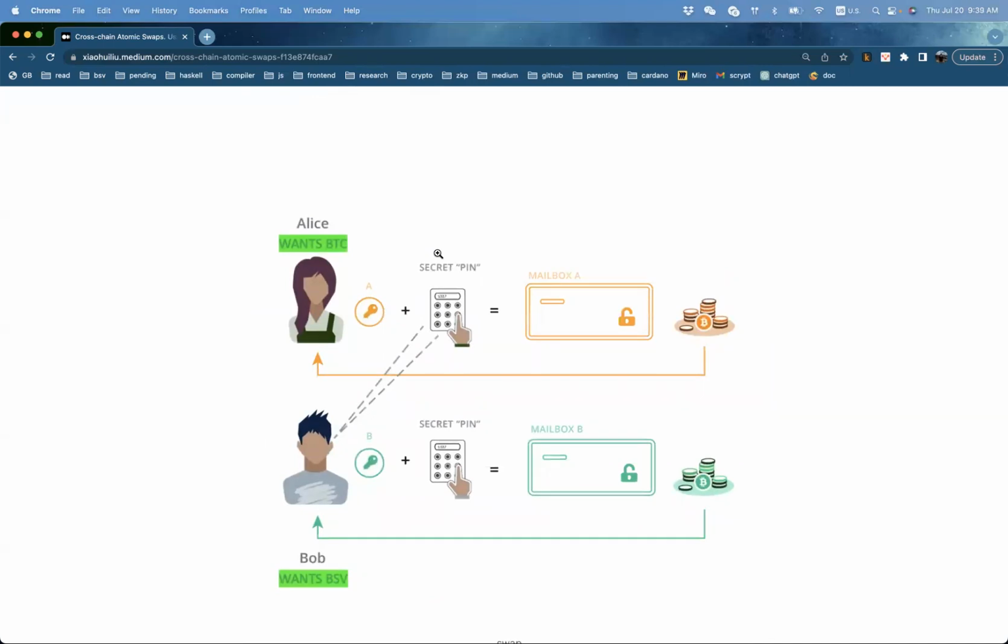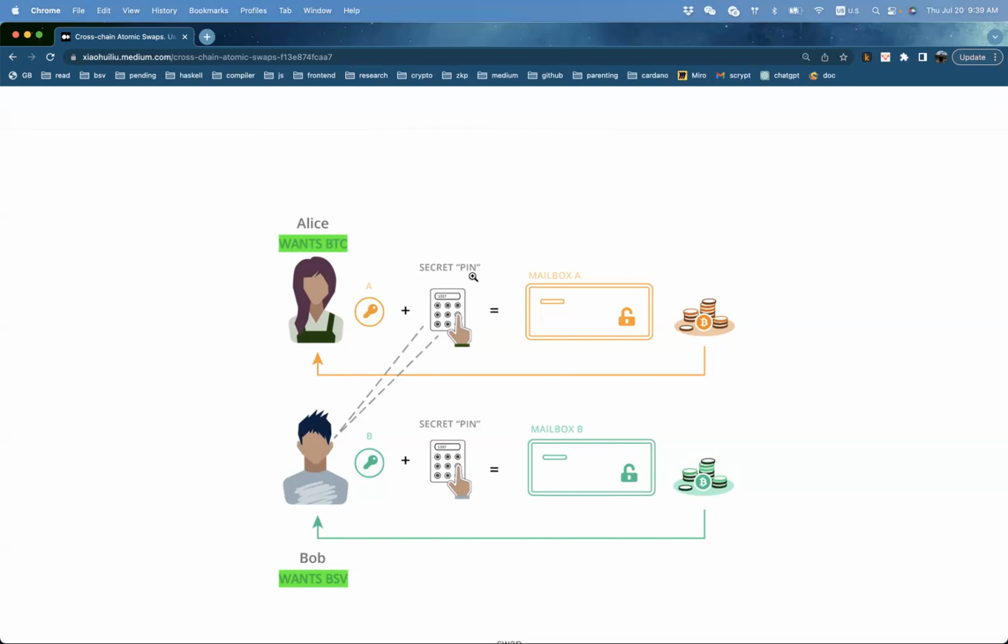So that means that Alice first gets this secret pin, then sends the smart contract to blockchain A, and shares the pin with Bob. He sends the smart contract to blockchain B as well, and now as they share the same hash, it really doesn't matter which one goes first, right? No, because eventually it's going to be exposed on chain. Exactly.